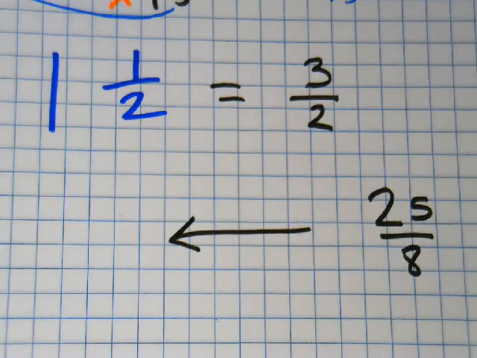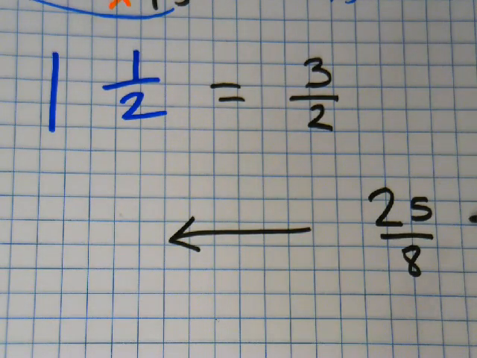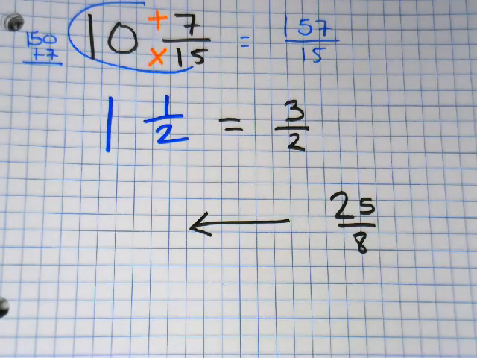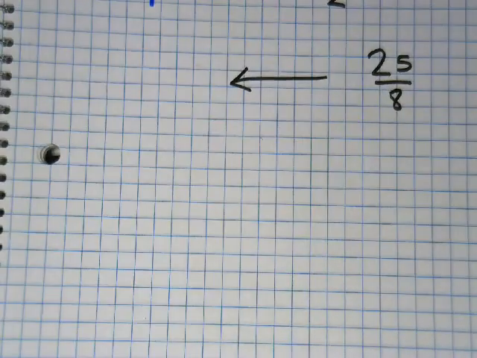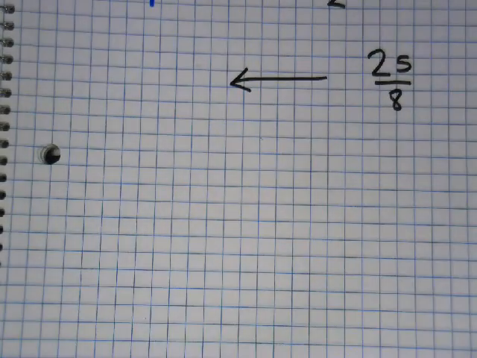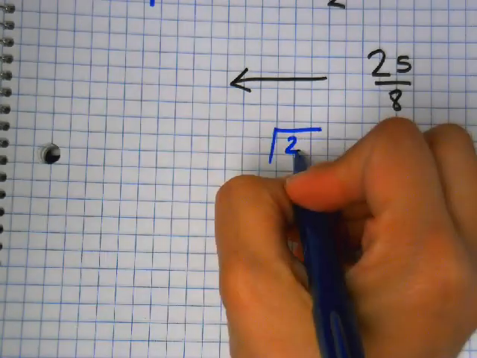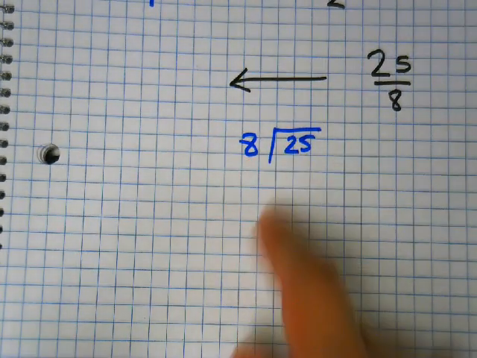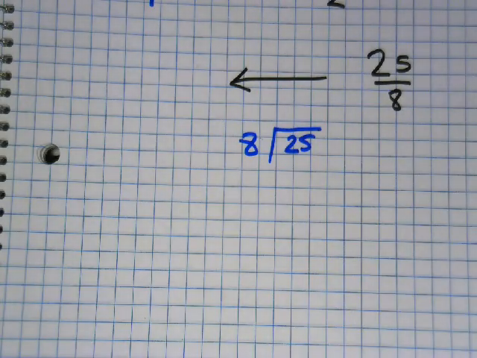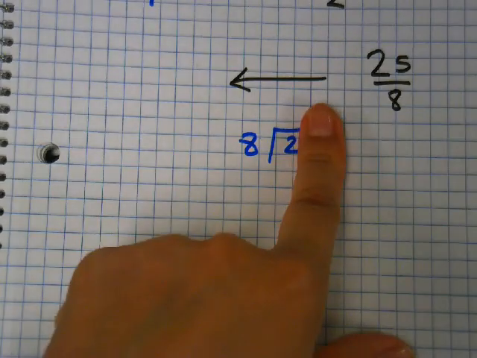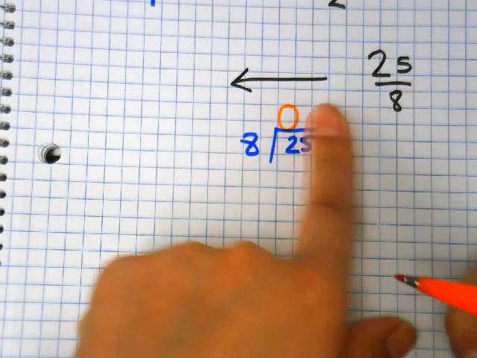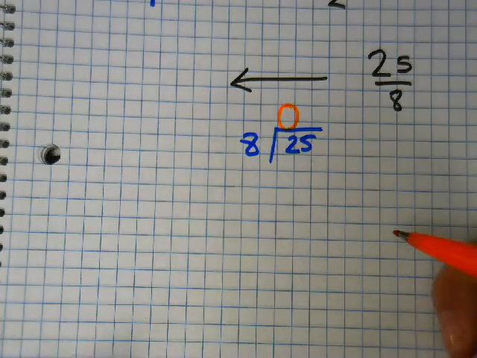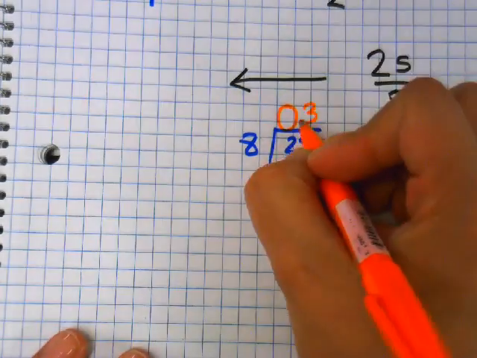What math do I use to change an improper fraction? Divide. Now you're like, oh, division. But it's actually pretty easy division because I don't want a decimal. I want a remainder. 31 over 8. No, 25 over 8. So we're going to put the 25 inside, 8 outside. So that doesn't change. Does 8 go into 2? No. Does 8 go into 25? How many times? 3. Chris, we're writing this down.